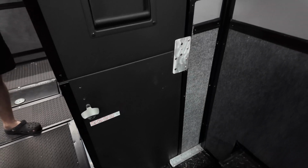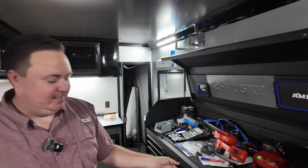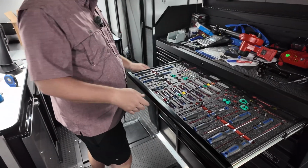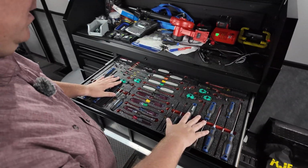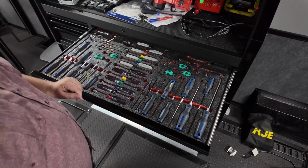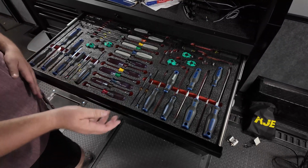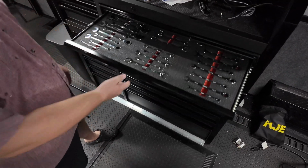Some of you may have been following before. We were doing a ton of work. I'm just gonna open each drawer and show you in case you haven't seen it already. This was after we ordered the trailer. Kris and I were biting at the bit to do stuff, so this was something we could do in our spare time. Obviously you can see we used a lot of spare time to do this.